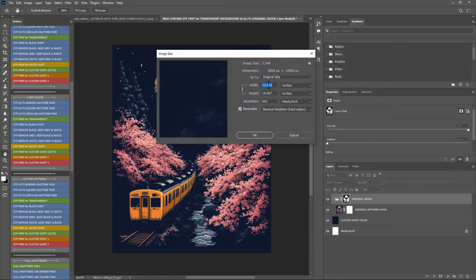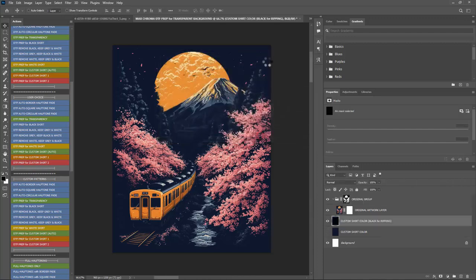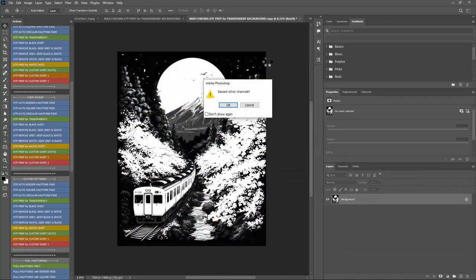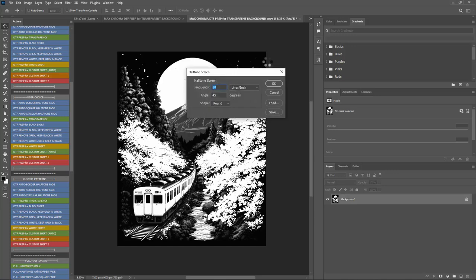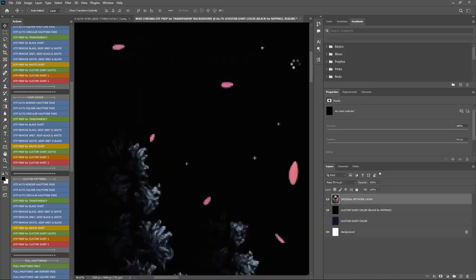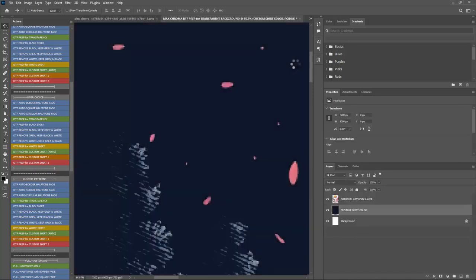And we can choose a resolution or a size. Maybe I'll say, okay, now I want it to be 10 by 720. Hit okay. Discard the other channels, it's fine. 720, halftone screen. I can choose 30 LPI if I want. Maybe change the angle to 22.5. Maybe we'll do a line halftone. And there we go.